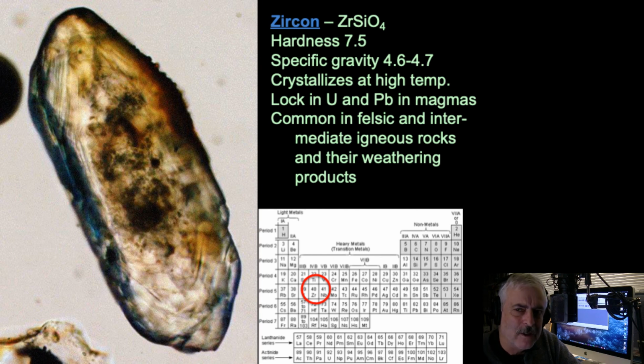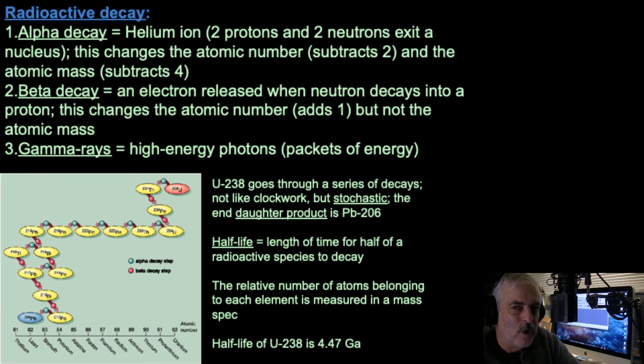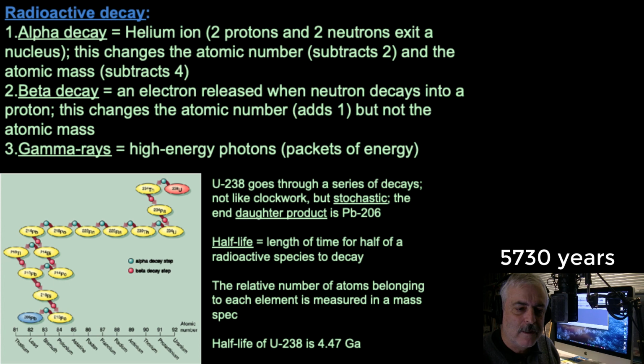So let me tell you a little bit about uranium-lead dating now. Now, radioactivity is pretty wild. And you guys already know about isotopes, right? You know that there are certain isotopes that we call stable isotopes. They're not radioactive. Yet you also know that there are certain isotopes that are radioactive, like carbon-14, right? Well, we can age date carbon-14. It has what we call a half-life of about 5,260 years. And so by knowing the quantity of carbon-14 in a sample, we can then determine its age compared to the other carbon that may be in it.